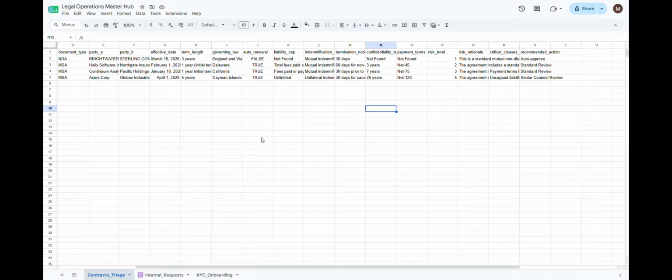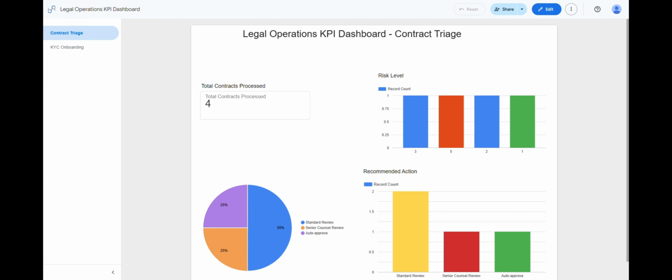Once that's done, like I said, it has a trigger, so it will run every 5 minutes. It will keep on checking your inbox, it will keep on categorizing. We need another layer where somebody can go in and just look at the UI and understand how many contracts we have and how many KYC documents were analyzed. So this is where Looker Studio comes in. Looker Studio is also a free tool. We connect it to our Google Sheet, and this is how you can visualize the data.